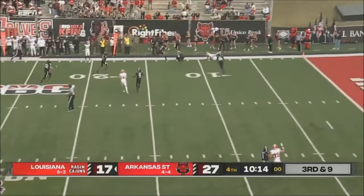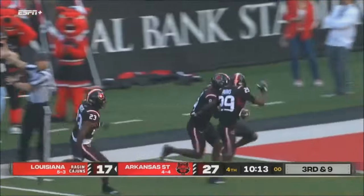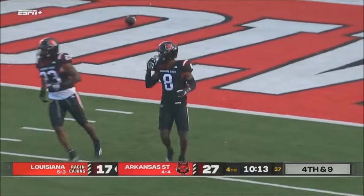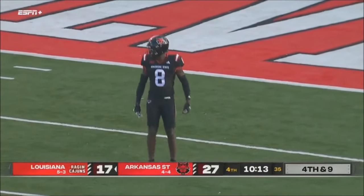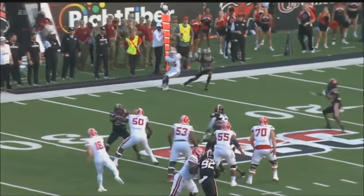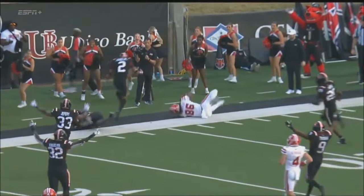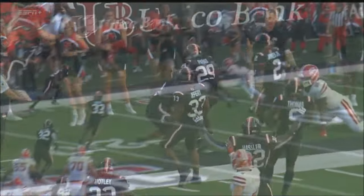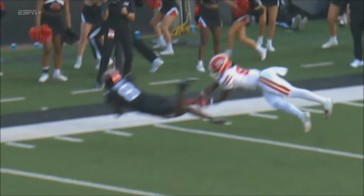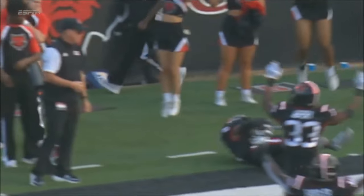Fields has some time — and is picked. Eddie Smith. They said he was out of bounds. The official is reviewing it. Great break though. Eddie Smith does a great job of reading the quarterback's eyes, brakes in front of the receiver. I don't know — they might want to take a look at that. He's definitely in bounds. After review, the defender did maintain possession while getting his left hand in bounds. That's an interception. It'll be first down for Arkansas State at the 12-yard line.